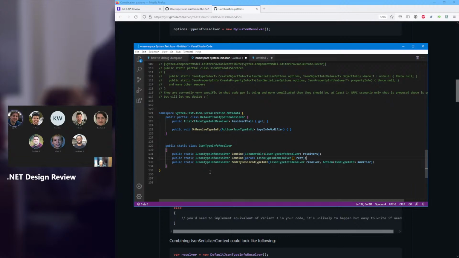Are you disagreeing with combine not taking two arguments, one that's the first and the second that's a params? Yeah, I would recommend taking a first argument and then a params argument. The downside to that is you disallow someone from passing in an array they've built up, since it's hard for them to pass it in. Sure. Okay.